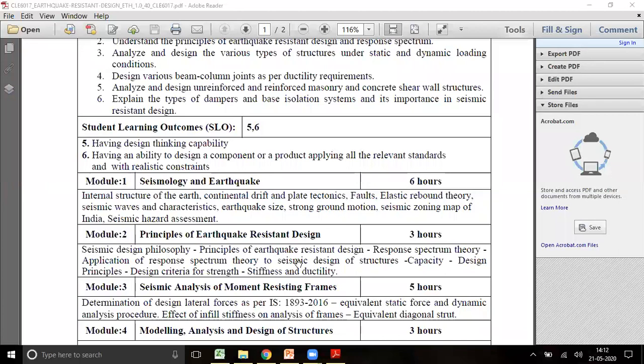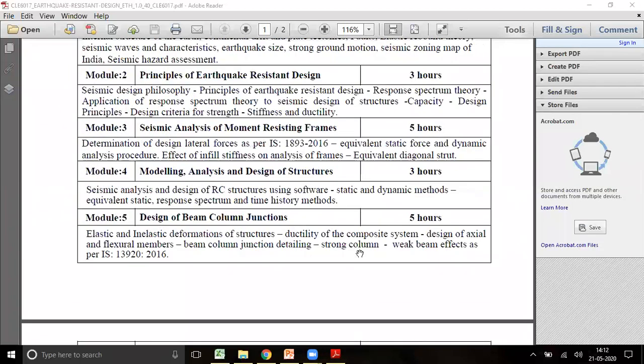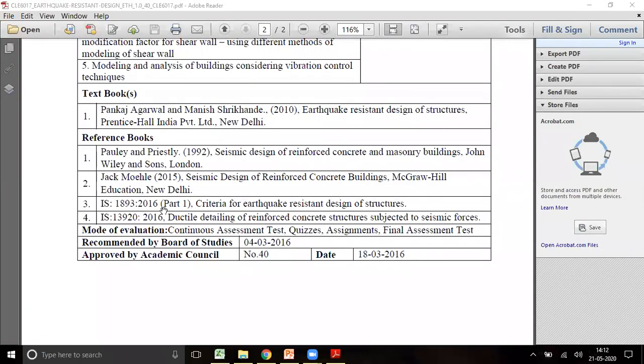provided in IS 13920. Okay, so IS 1893 Part 1 2006, this one, IS 1893 2006 Part 1. This is for analysis of the structure. Okay, so how do we analyze the structure for the seismic forces? There are 3 types of analysis. Okay, so one is equivalent static, and second one response spectrum, and the third one time history analysis. These 3 will be based on force-based method of the design.